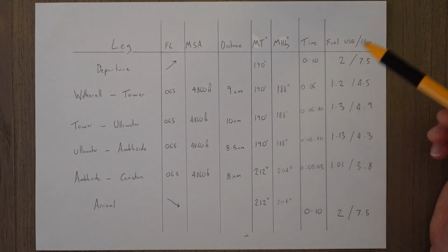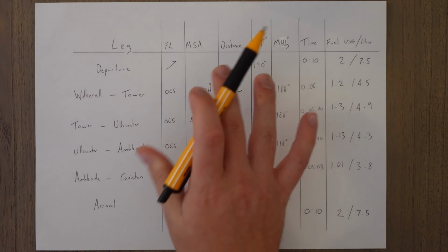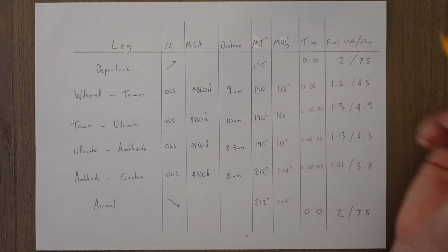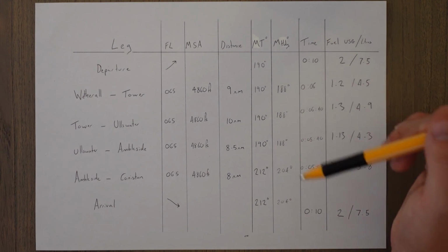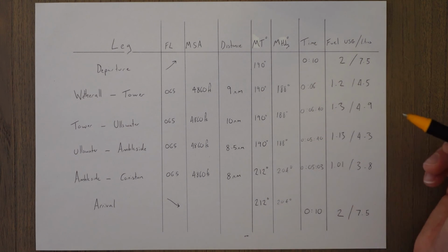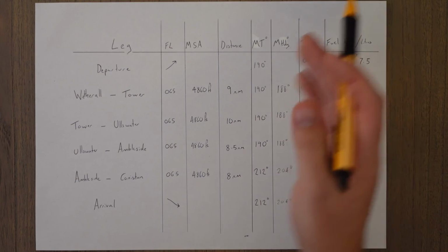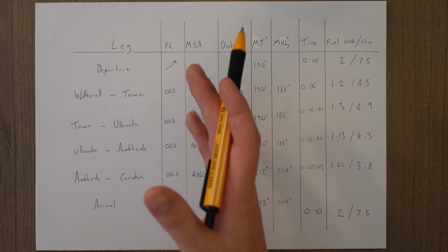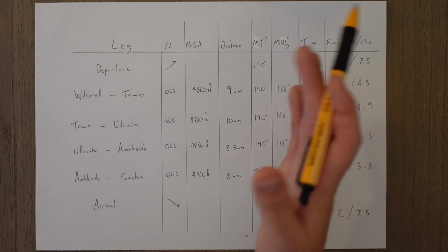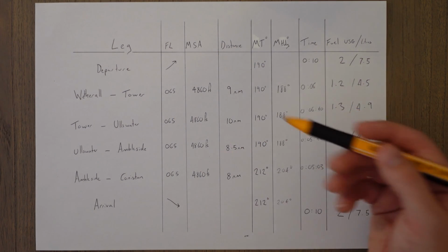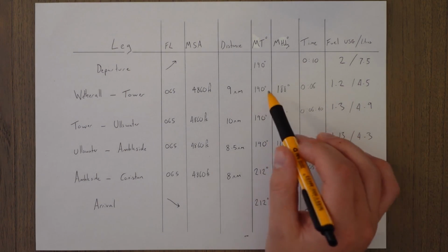So now we have estimated times and fuel burns, an estimated heading and track and distance, MSAs, all the information that we might need in order to safely conduct a flight. You also might see secondary columns in journey logs to actually track your progress. So say we realize our heading on the first one of 188 was making us drift to the right, we might correct it because we are over correcting for the wind, for example, and just make our magnetic heading 187 or 186, and that was actually sufficient to fly the designated track that we wanted of 190.